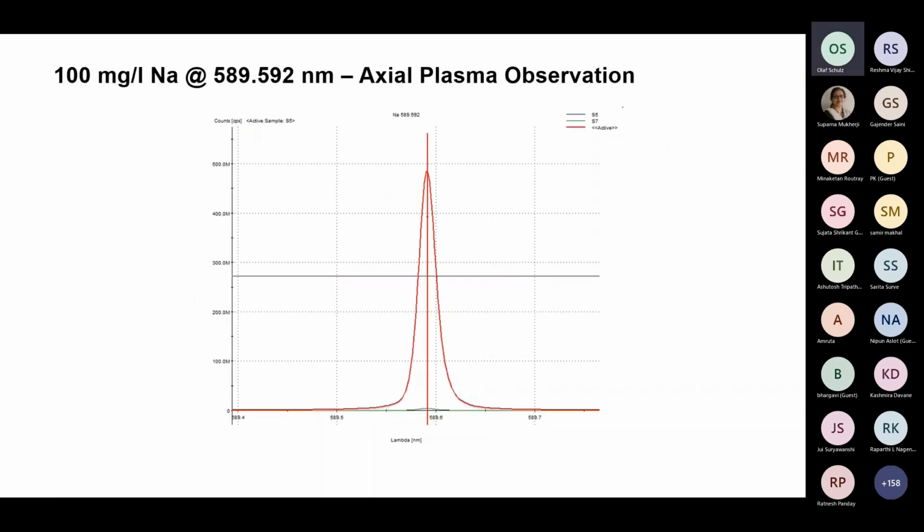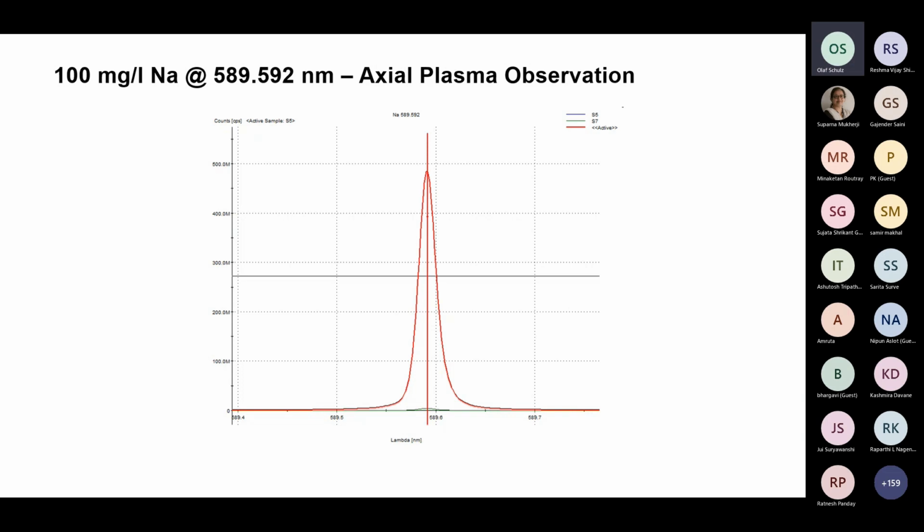Now, this picture here shows why a high dynamic range readout is also quite important. Sodium and also potassium have really only a few emission lines. And for sodium, there are two very sensitive lines, one at 588, the other at 589 nanometers, and then rather insensitive lines at 330 nanometers. And the problem is that the insensitive line at 330 nanometers only works for concentrations greater than 50 milligram per liter. So the sensitive line would need to reach up to this concentration. Now, using a classical detection system, this is really not possible. Here, the limit is typically roundabout 10 milligram per liter.